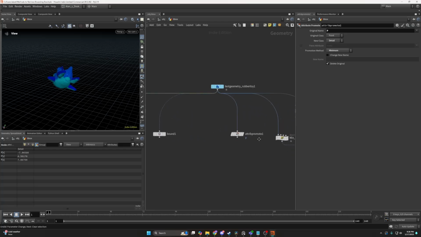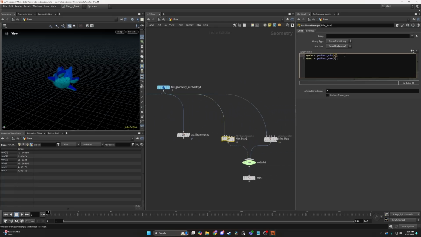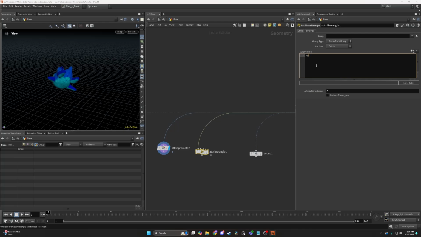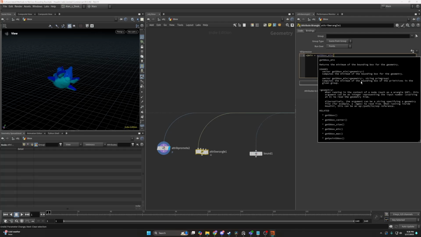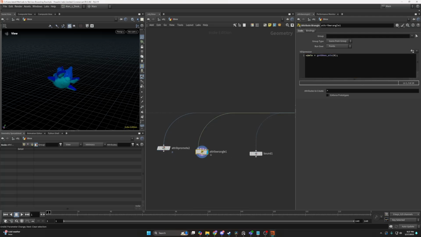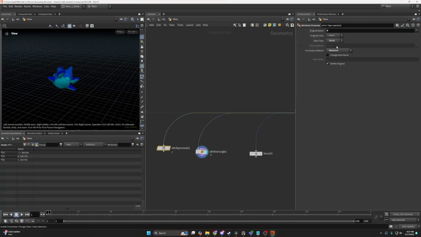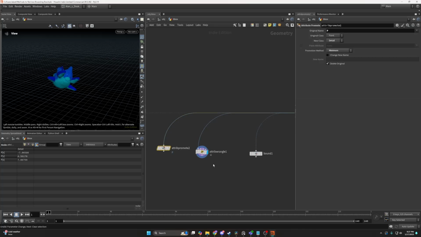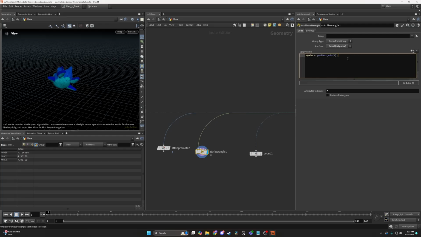But all the other functions, for example, getbbox_min, do the same thing. So I'll get into the wrangle. If I get the v, it's a vector, min, we can get getbbox_min. We can do a first input, and that's everything essentially. If I visualize this, then run this on detail, we can see that I'm running this on the minimum values, and we get the same result. So essentially what this does is it takes the minimum value of all of the points, or the same applies for max.